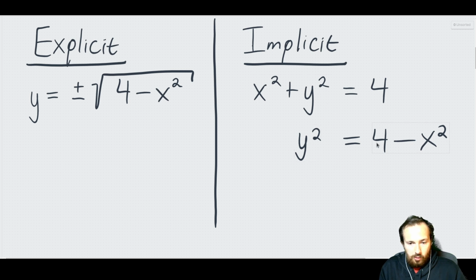This format, even though it describes the same equation, is still not explicit form. This is also implicit. Even though y is by itself on one side of the equation, because we're squaring it, it's not the only thing on that side of the equation, if that makes sense. What we need is for just y by itself equals and nothing else, like we have over here. So this is explicit, this is implicit form. Implicit differentiation is just describing how we take the derivatives of equations like this, because we can still do it. So hopefully that makes sense. Now let's jump into some more applications.